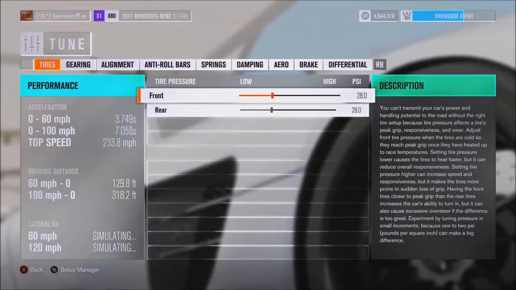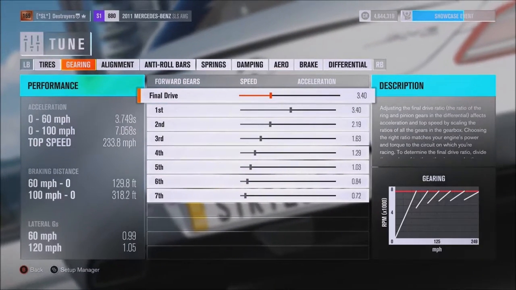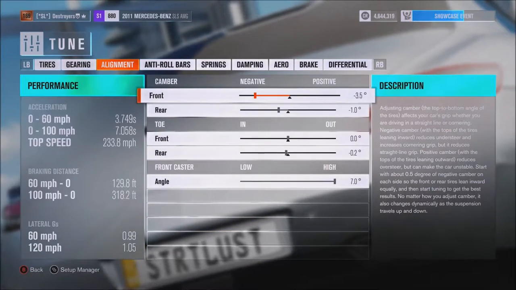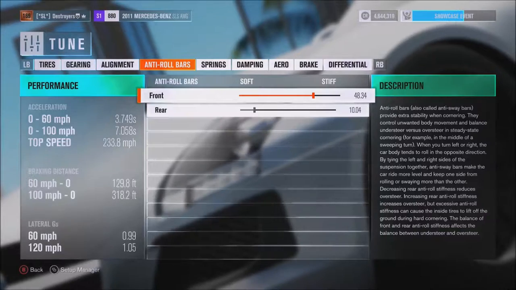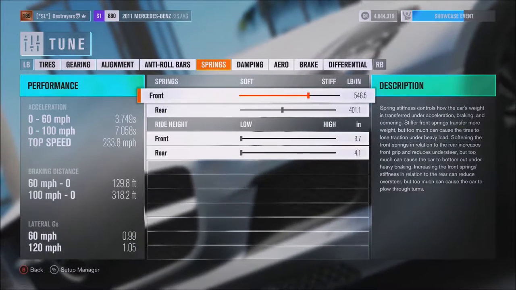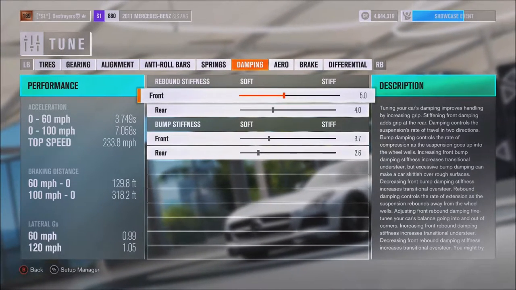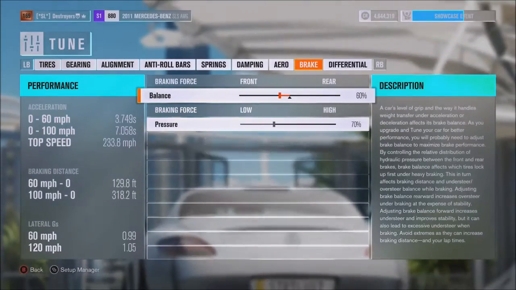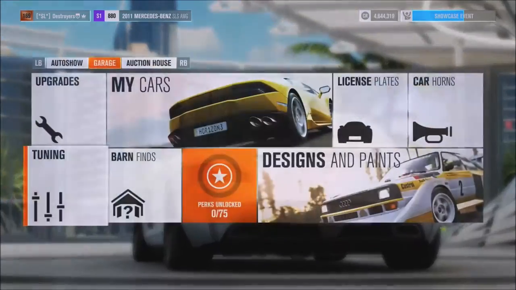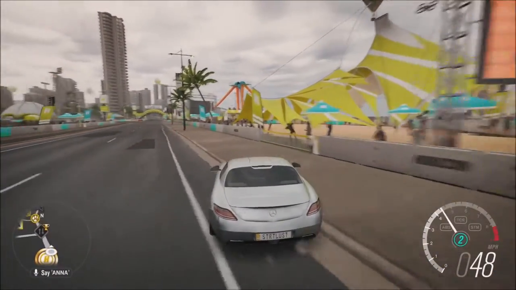The car sounds amazing. As far as the tune, 28 PSI all the way around, 3.40 for the final drive, 3.5 negative camber, one in the rear, pretty much all the same. Roll bar is a little bit different, 48 and 10. Springs, 546, rear 401, slammed it. We got 5.4 for the rebound, and for the bump it's 3.726, and the brake 60-70, and diff is 70-30. Go do the usual thing, you know what I'm saying? Go drive on down, do the training, that's going to help.